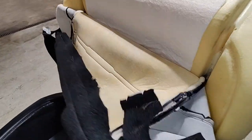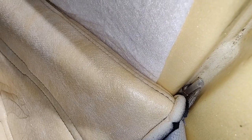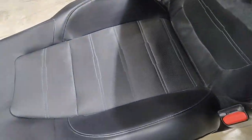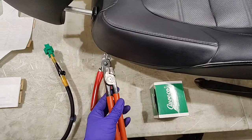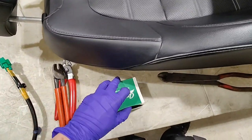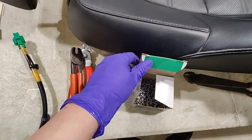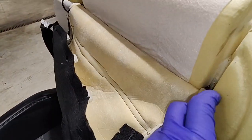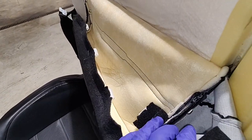All right, so we're about to peel off the upholstery, but they're held in by hog rings. So you're gonna have to cut each of those hog rings off until you reach all the way to the end of the seat. Make sure you have your hog ring tools, right? Whichever angle you need them. Box of hog rings, right? Just to put the seat back on. Some upholsteries actually have Velcro, and they just Velcro in there, but this one does not.